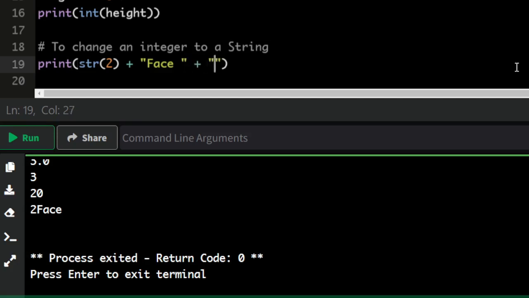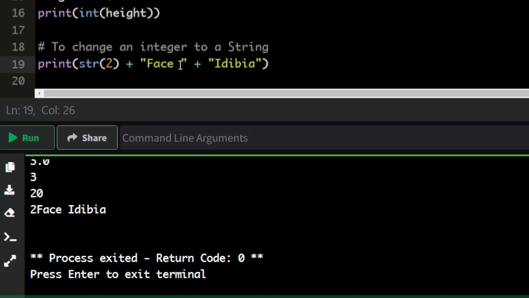So by the time I now put Idibia, you understand? If you run this code, it's going to give you 2face Idibia. But even if I don't put a space, if I run it, it's still going to give me the same answer, 2face Idibia. It will still run. The space I put here is just for readability. You understand it now? It's just for readability.